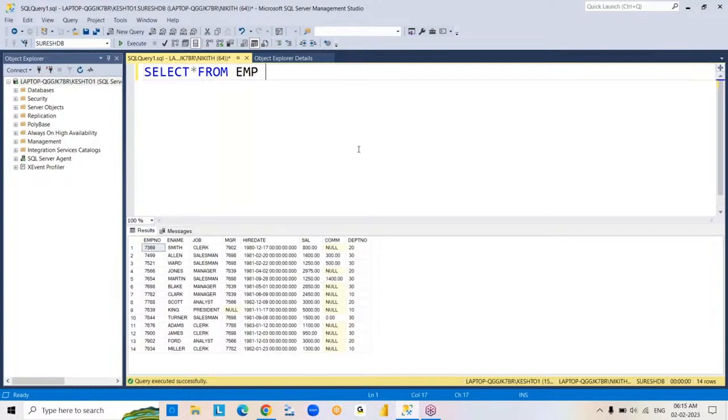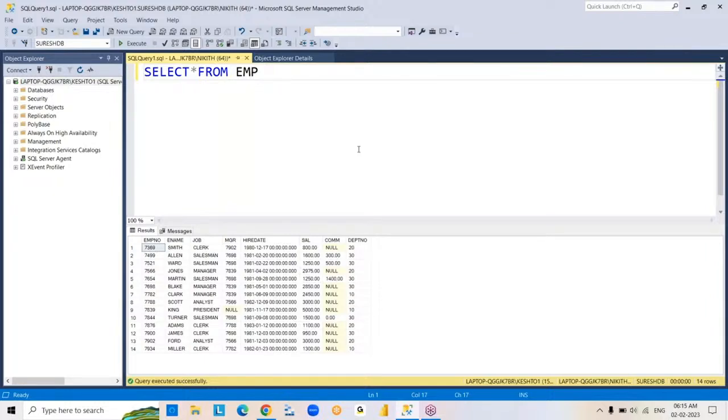In the table we have columns and rows. Columns mean the structure of the table.